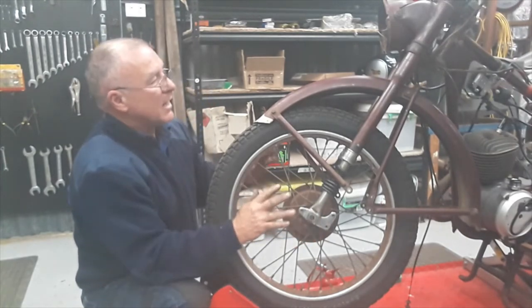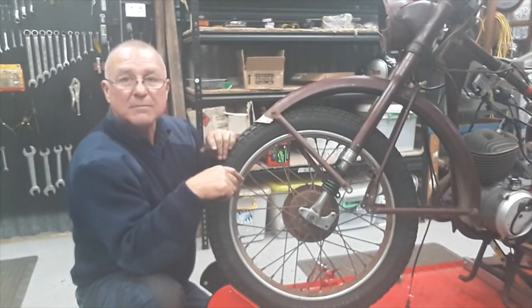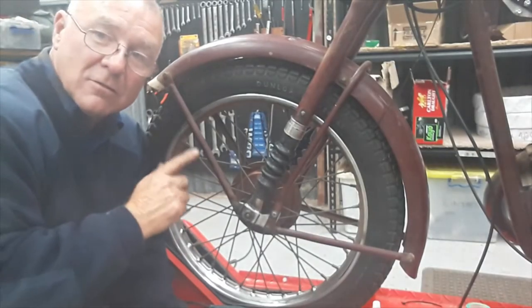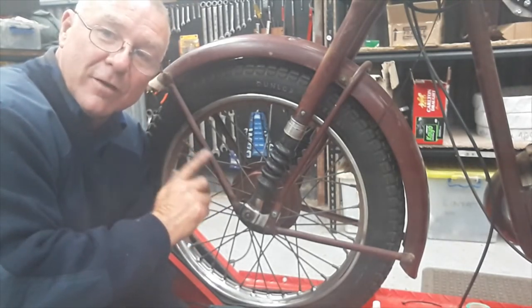So we'll get the mud guard mounted up. It's just cable tied up at the moment, just to keep it out of the way, and then I'll show you how to do the fork gaiters. Okay, scourge of the Bantamator, fitting fork gaiters. So this is the easiest way I've found to do it.